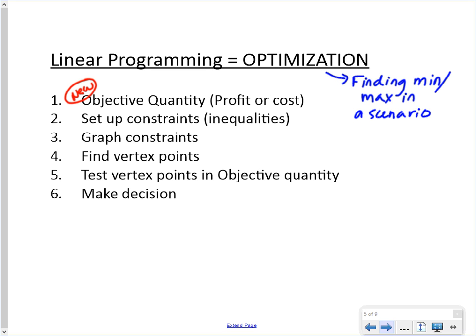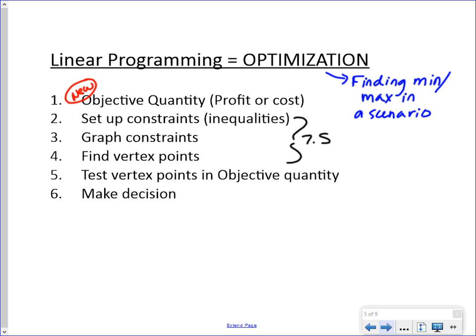You may have to set up constraints. Those are just going to be inequalities. So that would be like number 65 and 66 on your homework. You need to graph the constraints. They're all going to be lines. In linear programming, we're always going to have the "or equal to," so they're always going to be solid. Okay. And then you've got to find your vertex points. So you're looking for the points of intersection over that overlap shaded area. All three of these things are just from section 7.5, so I'm not teaching you anything new. When you set up constraints, you graph constraints, and you find the vertices, you should be able to do that.